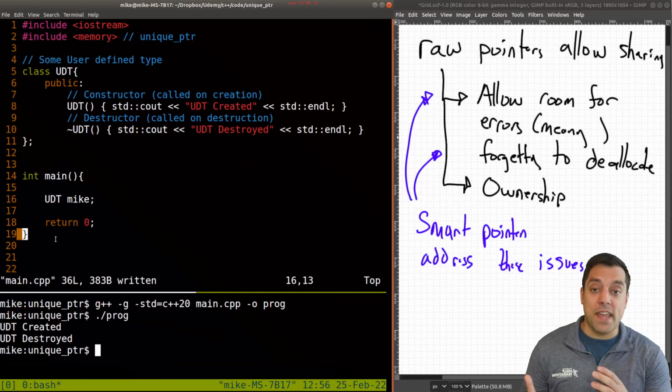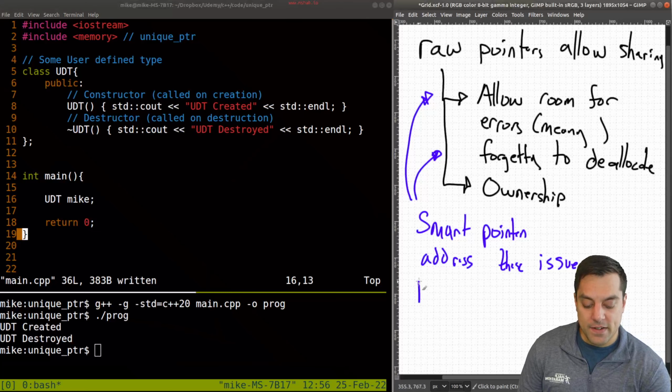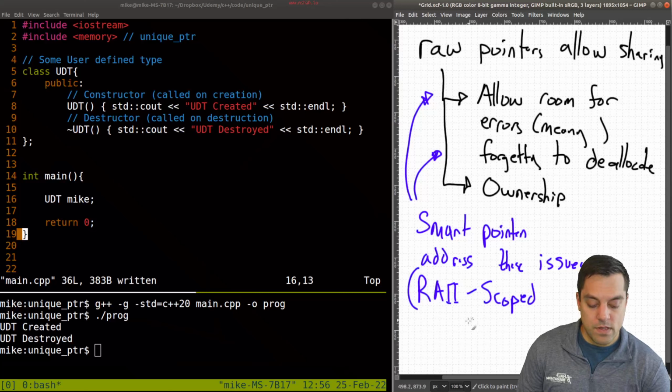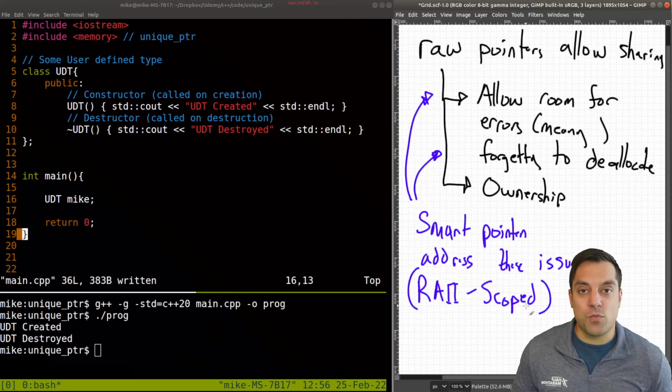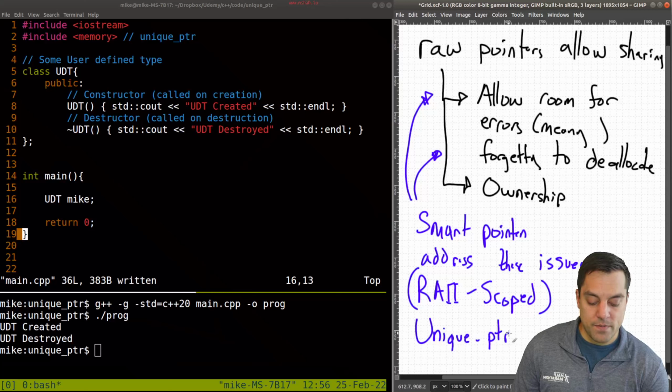In fact, I'm going to have a dedicated lesson to it on this idea of RAII. So I'm going to highlight that here, RAII, and that basically just means scoped is when we're going to create something or destroy something. And that's what our smart pointer is going to be that we're going to look at today, which is the unique pointer.